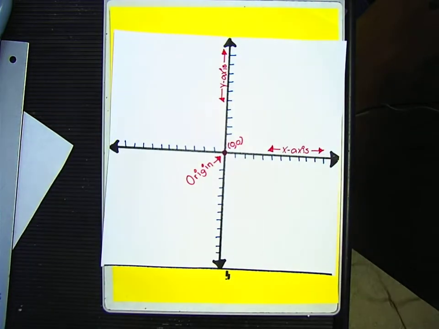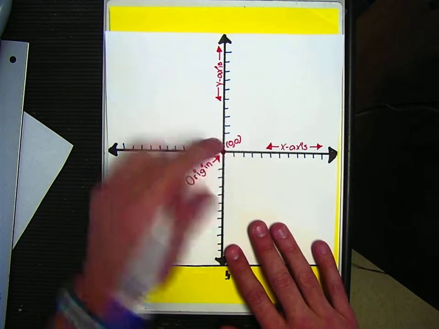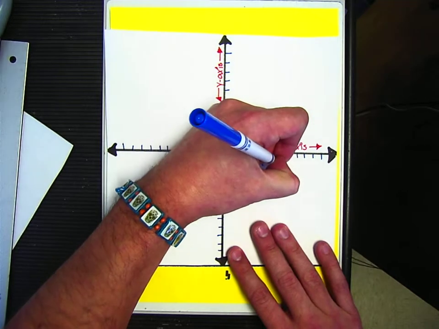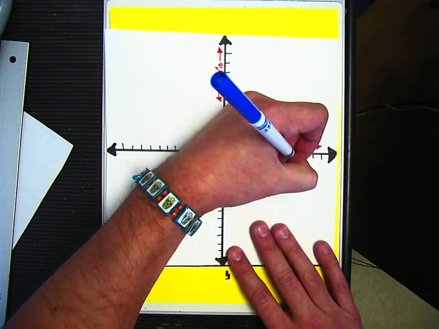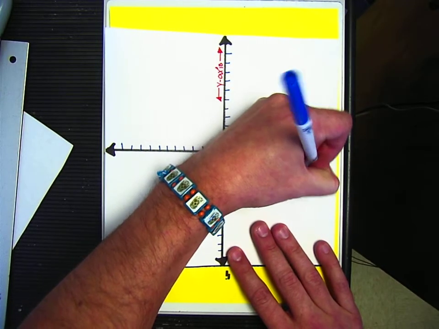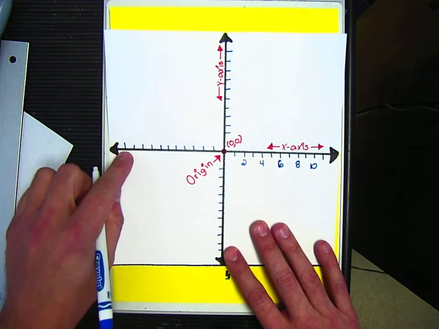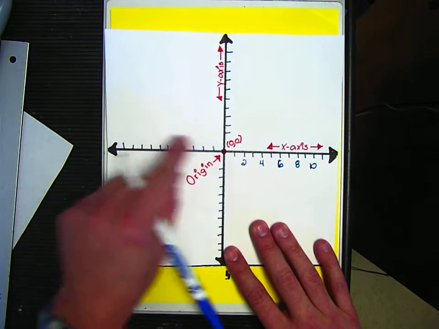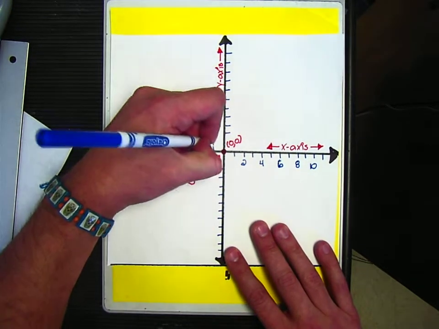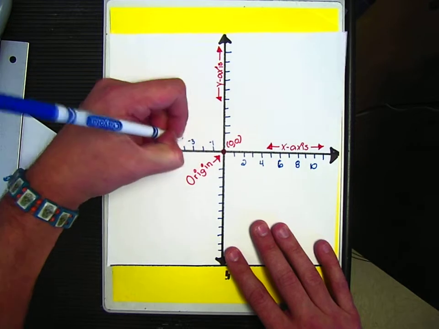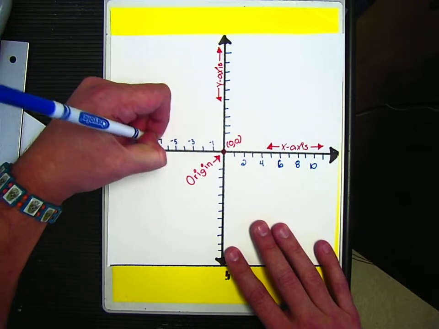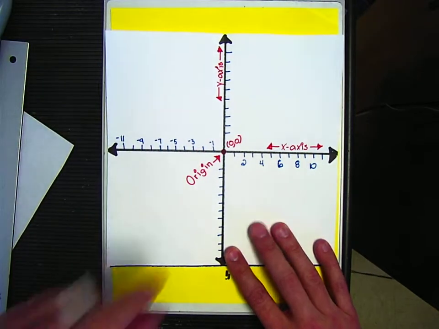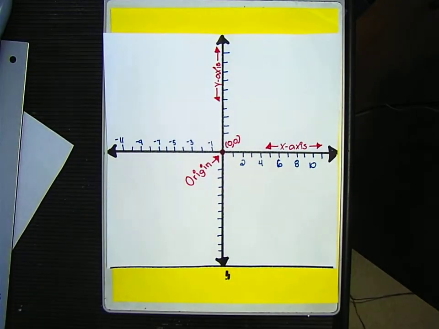I can go ahead and start numbering my number line. If this is 0, then this would be positive 1. This is positive 2, positive 3, 4, and I'll go ahead and just label all my positives to the right of my number line. And then to my left, I have negatives, because remember, if everything to the right of 0 is positive, then everything to the left is negative. That would be negative 1, negative 2, negative 3, negative 4, negative 5, and it continues negative infinitely to the left.